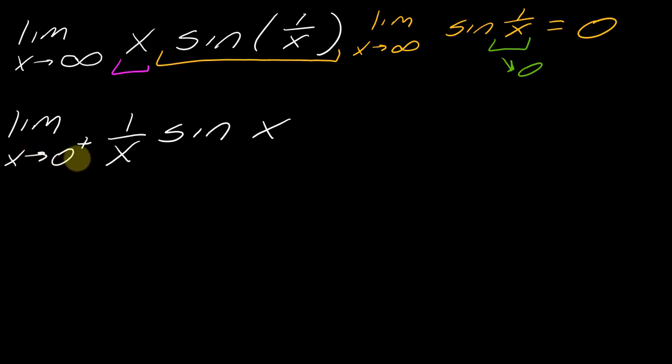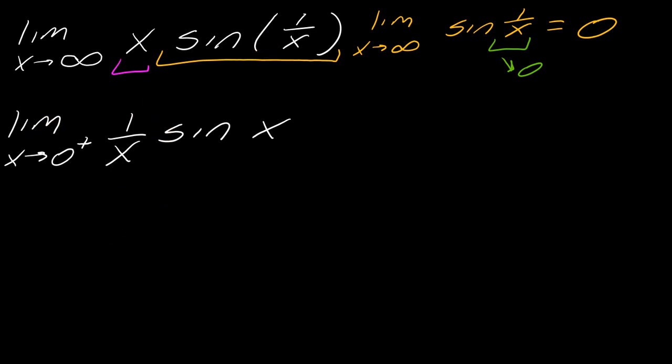If x is going to 0 on the right, will this go to infinity? Yes, it will, because if you think about the graph of 1 over x, it looks like this. Here's on the right, here's on the left. So I had to choose putting this limit on either the right or left side, but either way this would work out.